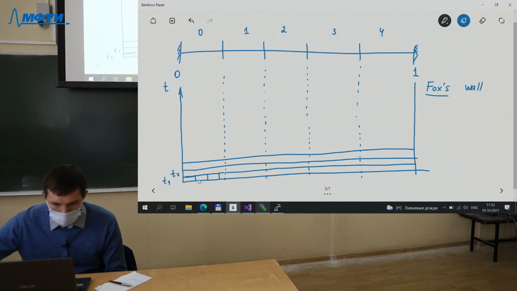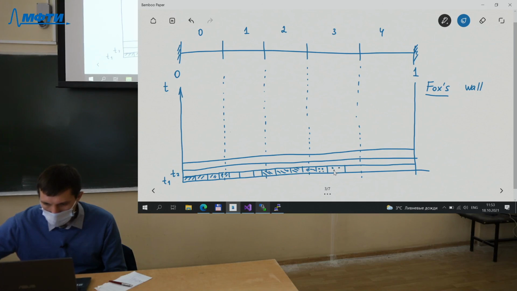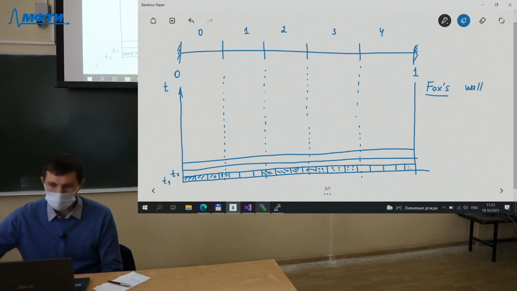So you can see that, let it be these bricks, let it be like this. Here 1, 2, 3. Something like this.